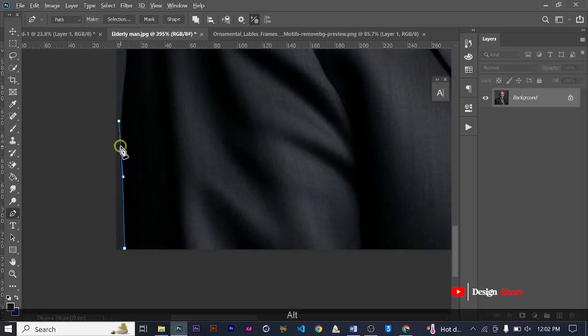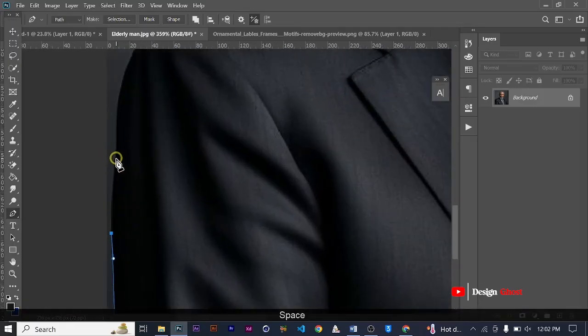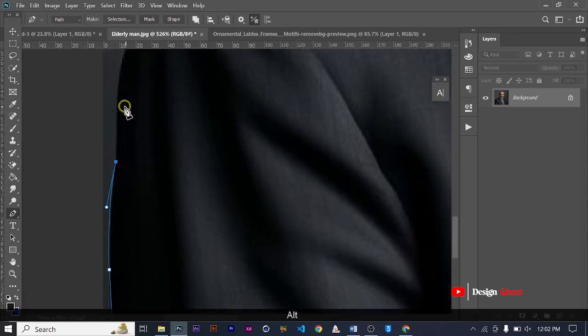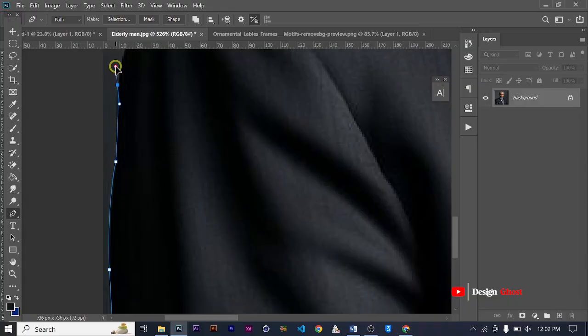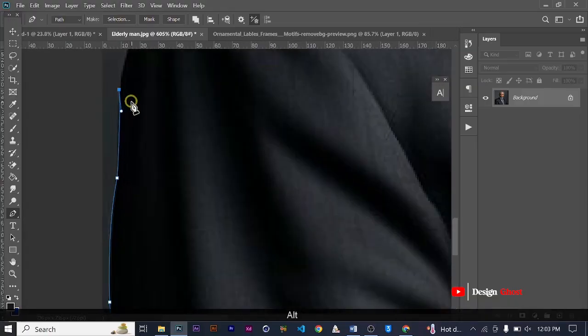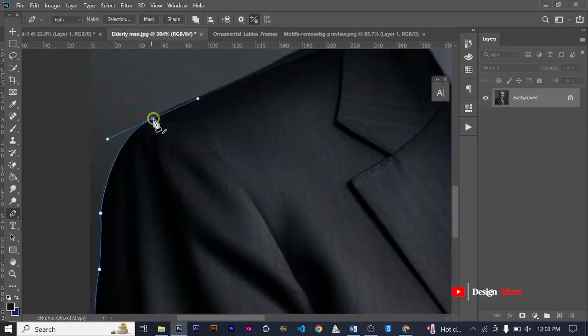You hold Alt and you click on this blue dot, then you click and you drag. The same way you repeat it, you click and drag, click and drag, click and drag.